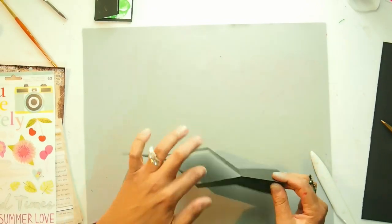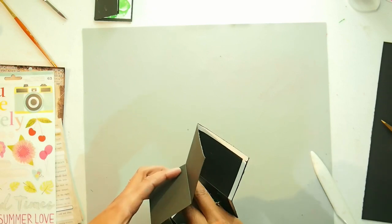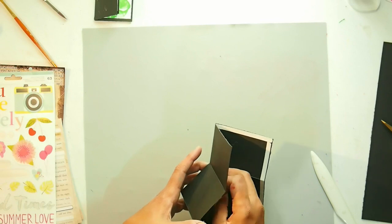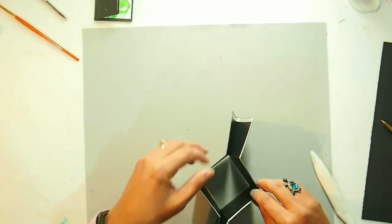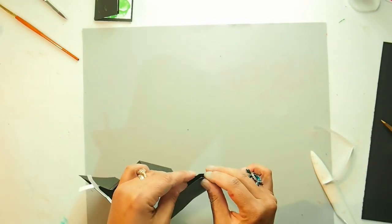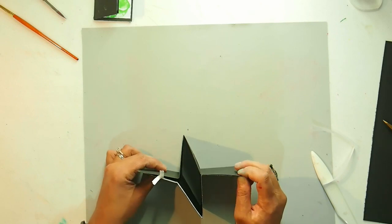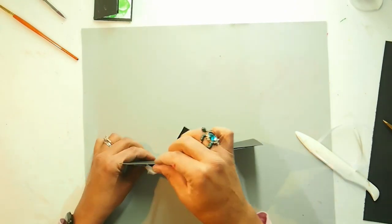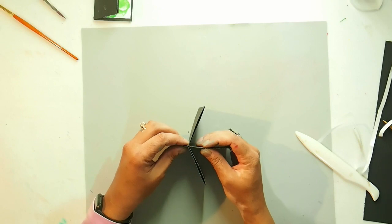Now the next thing is these inner ones. You're going to remove these. And at the same time, you are going to remove this one on the outside. You're going to make sure that these go corner to corner as well. So you hold this corner and this corner. Let's just lay it down. So these two corners are stuck down. Then we pull this one off last. And then you gently push these together.